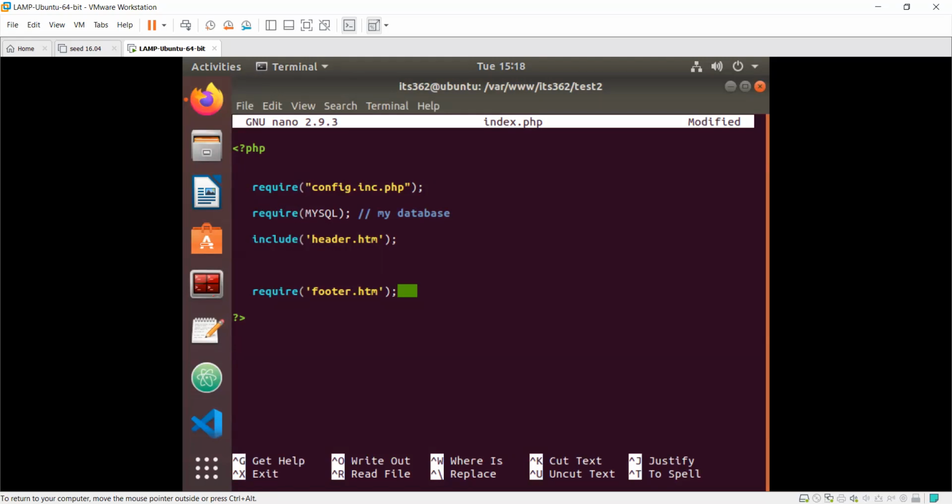Yes. All right, so this is, as I said, the approach that we're going to take going forward with the rest of the semester in PHP, just so that we can build a much more complex website. Imagine that you had a website that has 200 pages, and you want to change the header for all 200. This way you only have to make the change once in the header file, and that's it.